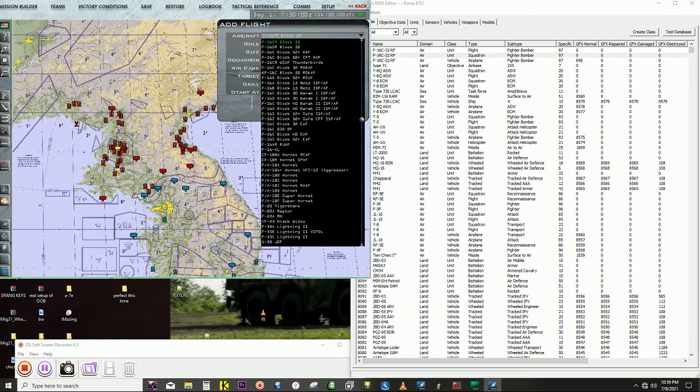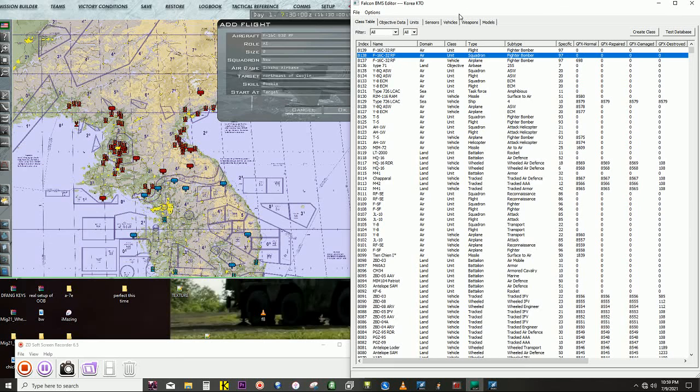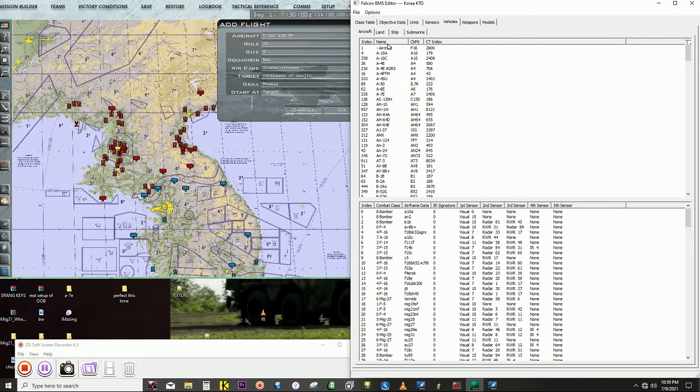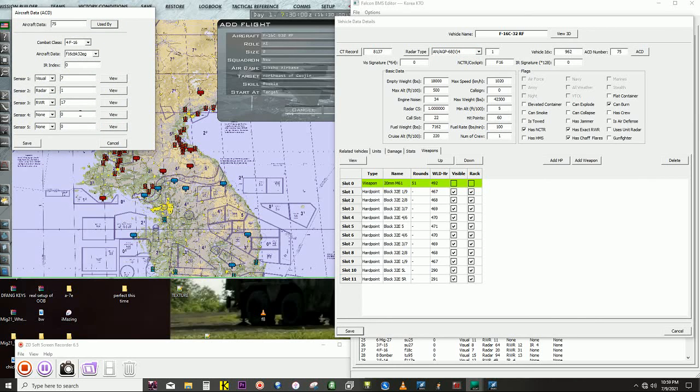It should be right below the other Block 32. There it is. And to get the radar, I'm not sure. You go to, I guess, change the radar here to what the MiG-29 uses, or I think, I don't know.